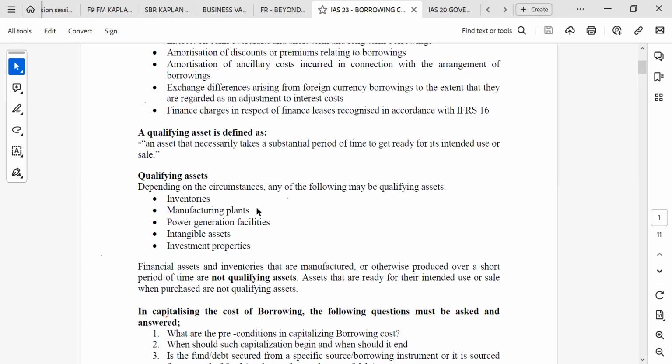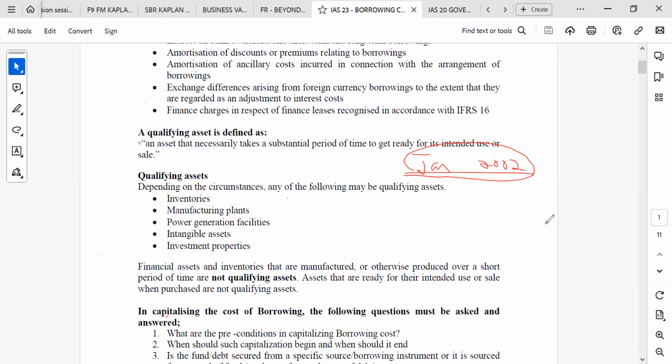When do we start adding the interest or the borrowing cost to the initial cost of the asset? You can take the loan on 1st January 2022, but construction has not taken place yet. So there's no cost incurred for the asset. So what cost are you going to add the borrowing cost to? So you can take the loan in January 2022, but construction will start maybe in June 2022.